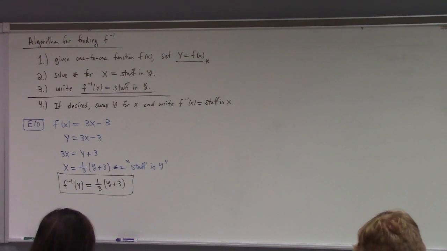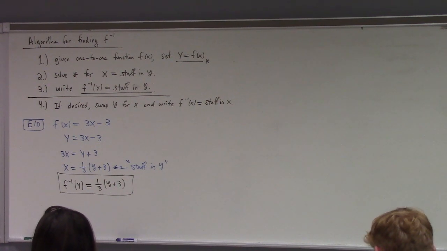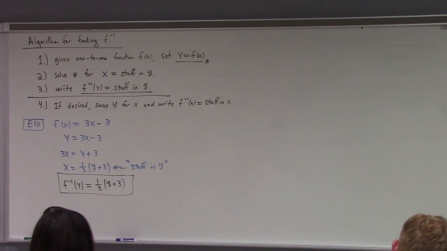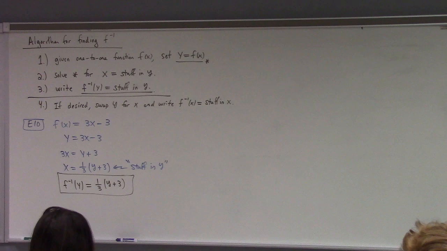So if you think back to how you were taught math before, if you can remember that, you probably were taught to switch y and x at the start. Why was that? Well, here's the difference. Your previous instructor probably didn't want you to think about a function of y. I have a high opinion of you guys. I think you can think about a function of y. It's not a deal breaker. And it just simplifies the problem if you don't have to have the swapping x and y step. Because in my experience, you guys will swap x and y at an arbitrary step in the middle somewhere, and then everything goes haywire. So I just prefer to do the 1, 2, 3 if I can get away with it. It makes the problem easier.